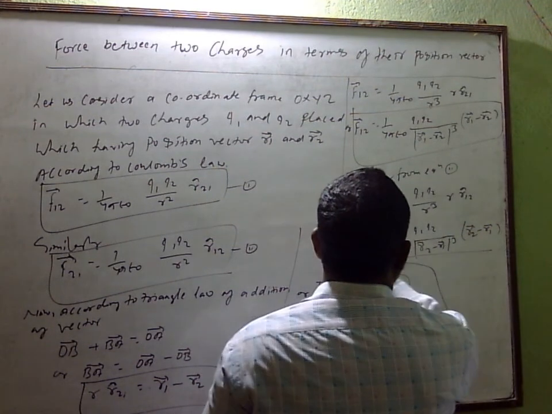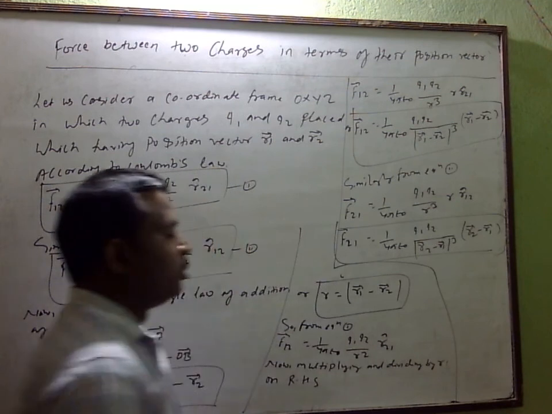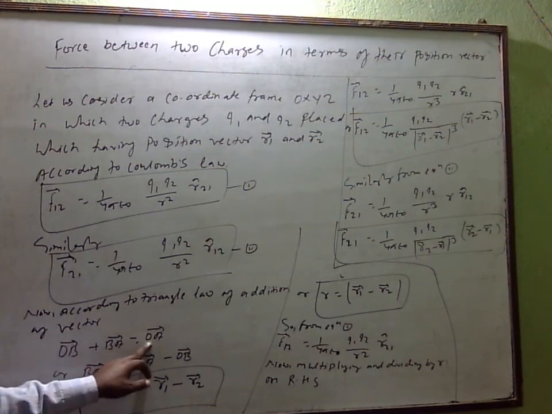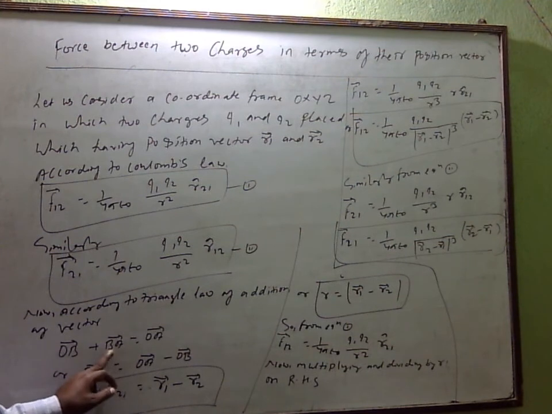So this is the formula that we got with the help of Coulomb's law. Okay, in vector forms. Okay, with the help of Coulomb's law in vector forms, we got these two equations, and by using the triangle law of addition of vectors, okay, OB plus BA equal to OA, and we have to find this value. So you can write next side. So here will be minus because sign will change. Okay, and put this value.